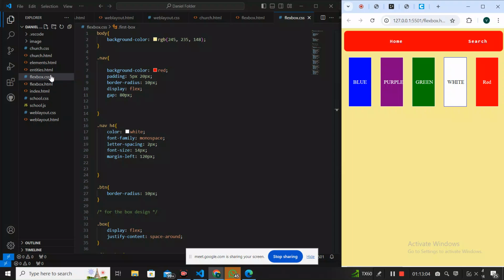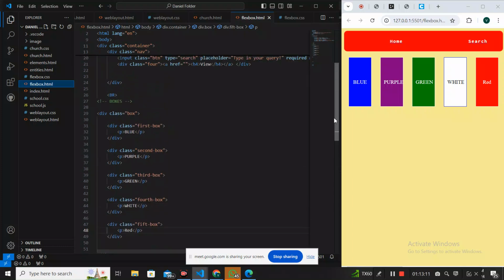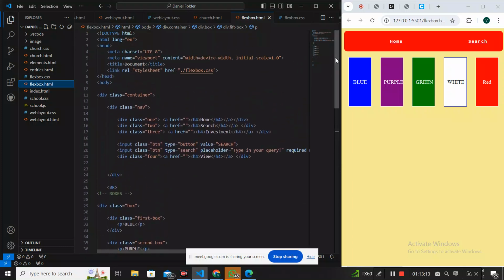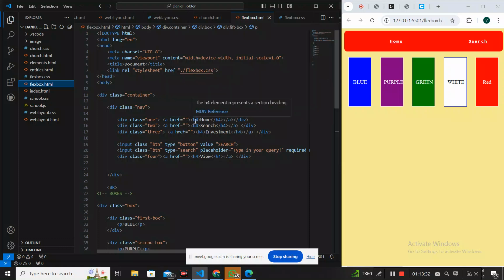Okay, so let's go to HTML. Get the home. What class did we give our home? One. We gave our home one, right? But in this case now, if one did not work, it means that we are going to, because we already attached, we have h4 here. And see how we are going to manipulate this one now.